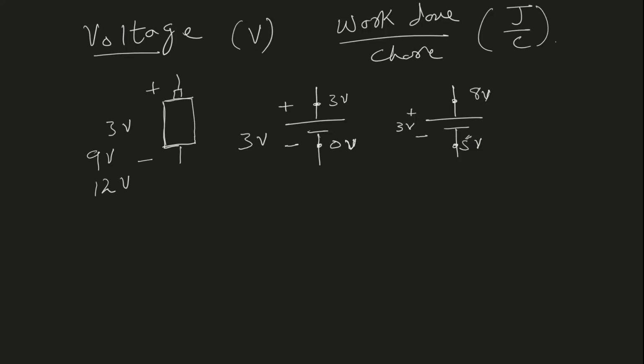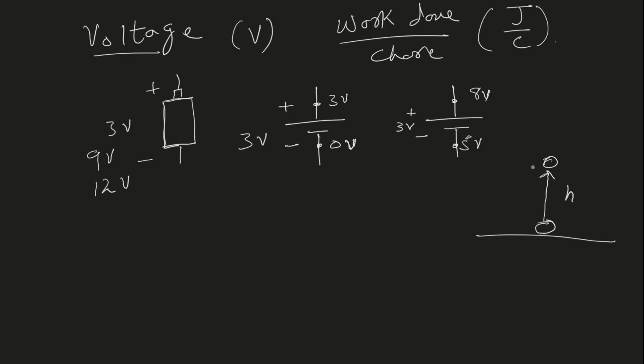Now, the voltage is always measured between 2 points, because it's like a potential energy. So we can compare it to the gravitational concept that we are very familiar with. If I have an object on the surface of the ground and I move this object a certain height, then we have done some work in moving the object, and this work is stored as a potential energy in the system. Right? So now the object has a potential energy.